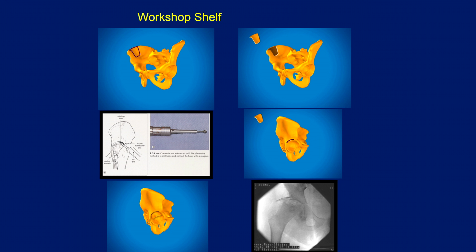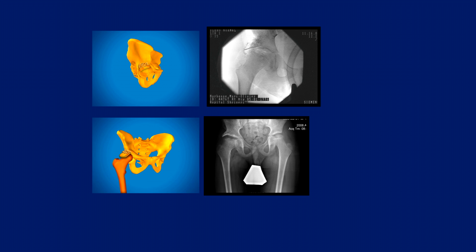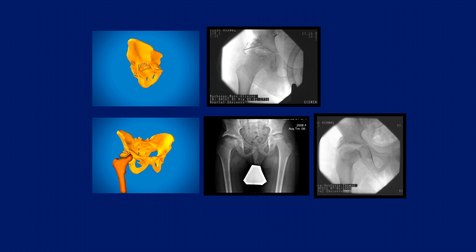You add cancellous bone here, and that will be the coverage of your hip. An excellent procedure. It's not an osteotomy. There is no blood loss. It gives excellent results. The only thing is that you have to suture this to the capsule. There must be some weight bearing here, otherwise the bone graft will resorb. And that's the end result. Also, you have to be careful. If you go crazy with this, then you can also cause impingement. So intraoperatively, you have to make sure that there is no impingement.